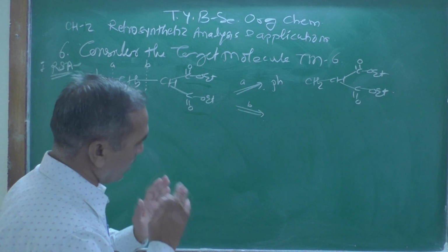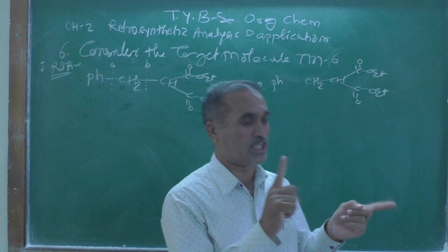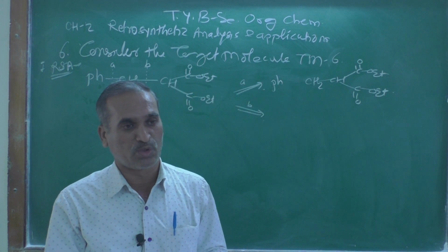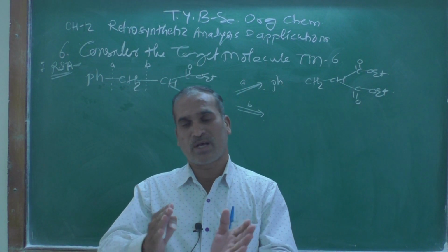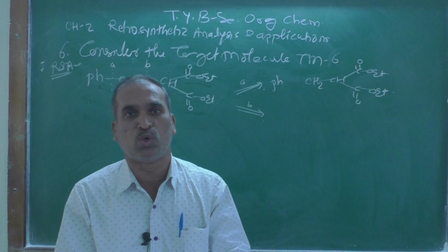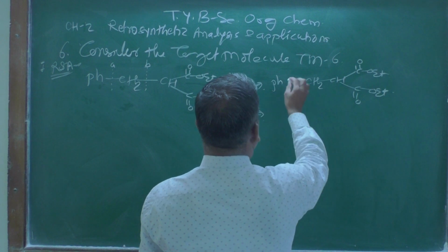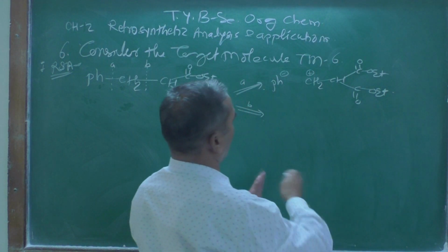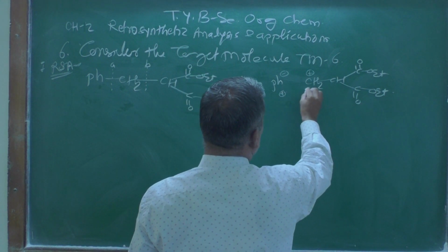Why am I breaking here? After breaking, after the fragmentation, I must put positive and negative charges, meaning I am getting the synthon. Synthons are associated with polarities; after the breaking, whatever positive and negative charged species are obtained are known as synthons. Now we can put the negative charge here, or you can put a positive charge here, either way round.